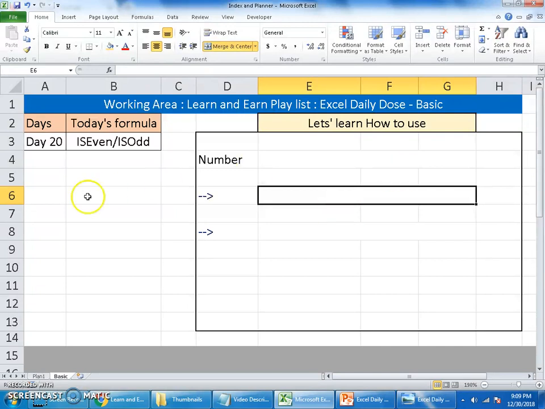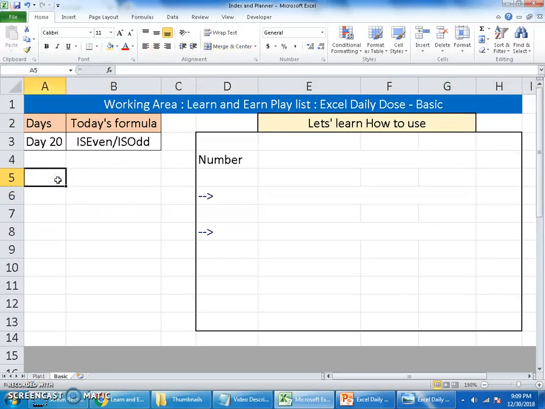So we're going to discuss both functions in the same video since they are very simple concepts. The name itself clearly tells what we are going to check. Before we start, what is even and odd? Even numbers are those which are divisible by 2, and odd numbers cannot be divided by 2. Remember that 0 is by default an even number.